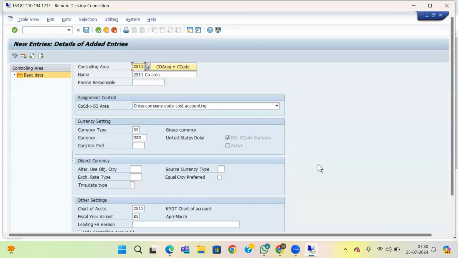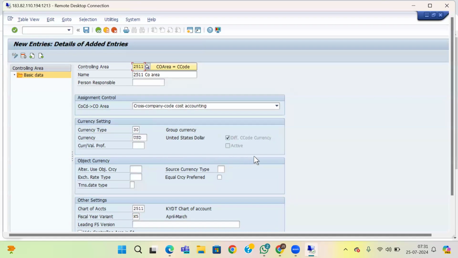So make this one an interview question: how many currencies are there in S4HANA and how many are there in ECC? You can say that SAP has introduced 10 standard currencies in S4HANA, including the 3 which are there in ECC. Okay.